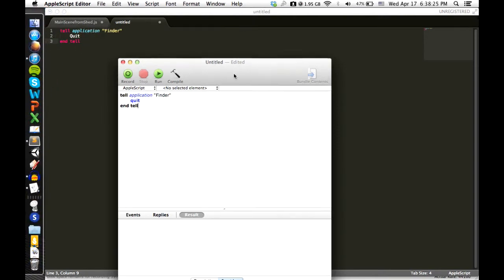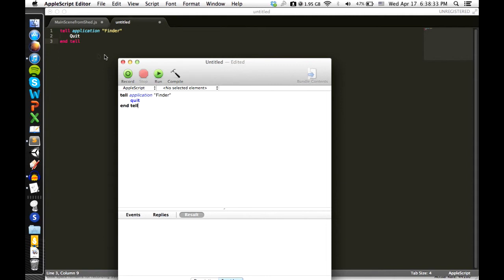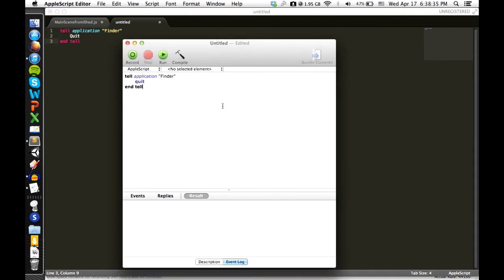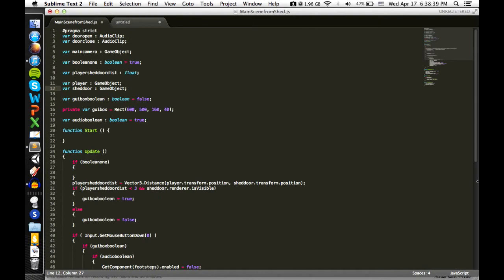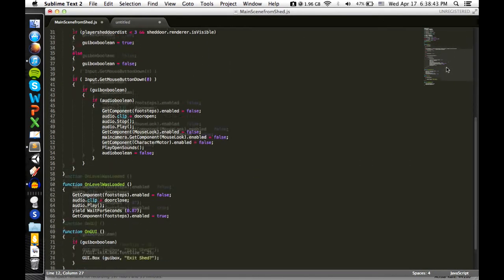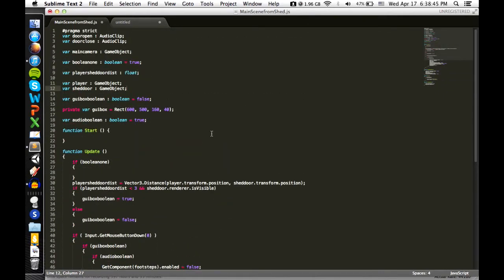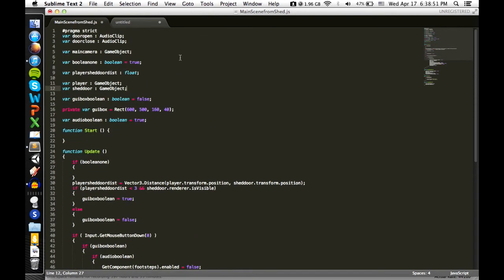That's the reason I like this better for something like AppleScript, and I'd like something like Eclipse better for Java because you can run it right there instead of having to type it up and then open it in AppleScript editor. But for something like UnityScript or just if you want a coding application like HTML for pretty much any code that will work good for you, Sublime Text works really good, and it is for PC, Mac, and Linux, so it'll work anywhere.